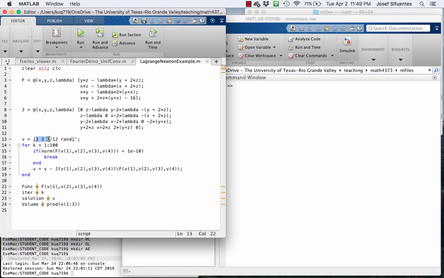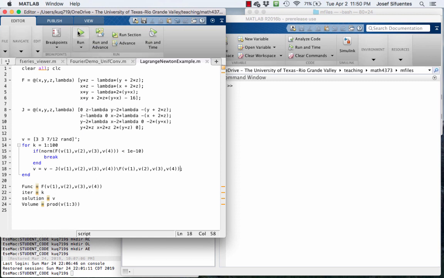So I just picked 2 values for x and y and found something for z to satisfy the constraint. And for my Lagrange multiplier, I just started with a random number. And then I began my iteration. And of course, if f is small enough here, 10 to the negative 10, I'll stop. And the Newton iteration is, of course, the older iterate minus the inverse of the derivative times my function evaluation. That's the Newton iteration in a nutshell, and we'll print out our data.